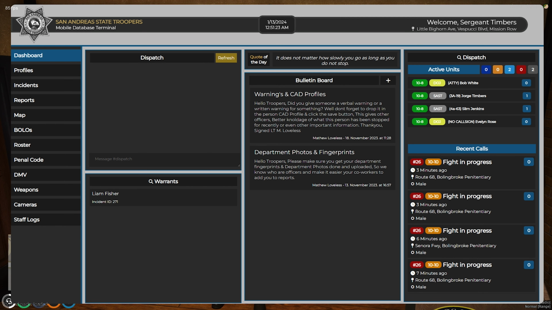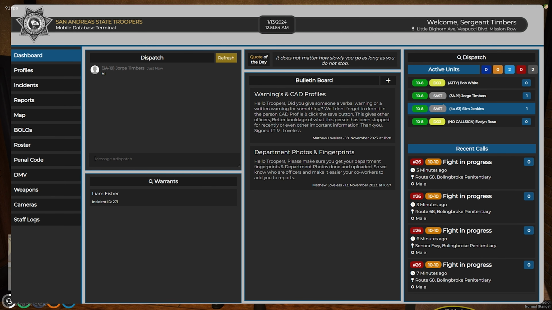Alright guys, here over at the dashboard, you can go through all the normal stuff. Here you can see DOJ members that are currently on duty. Here's me. Here's Slim Jenkins, another cop. It'll show what they're in, DOJ, SAST, or BCSO or DPS. Everything will show here. These are a couple things that our higher ups have pinned for us, information for later purposes. Dispatch is kind of useless. You can just type whatever you want there.